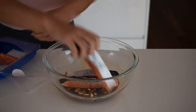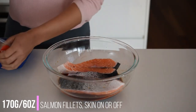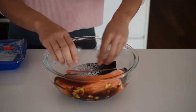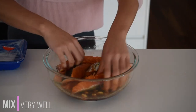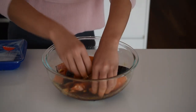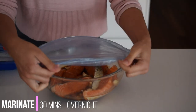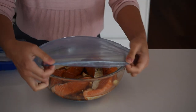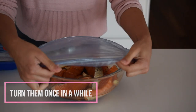Now you can add your beautiful salmon. I'm using Atlantic salmon with the skin on, but you can also have skin off. It's much cheaper to purchase the skin on and I think it tastes better, and I love it when it gets a bit of crunch in the oven. Make sure you cover every surface of the salmon with that gorgeous marinade, then marinate it for about 30 minutes at least, or overnight to let the flavours really develop. Make sure you turn it every now and then as well.